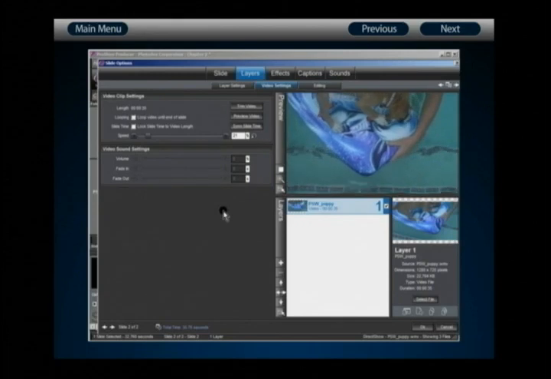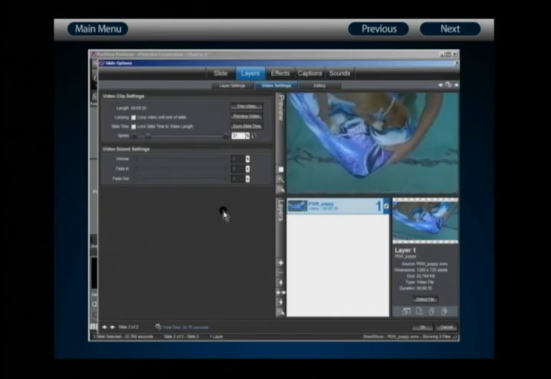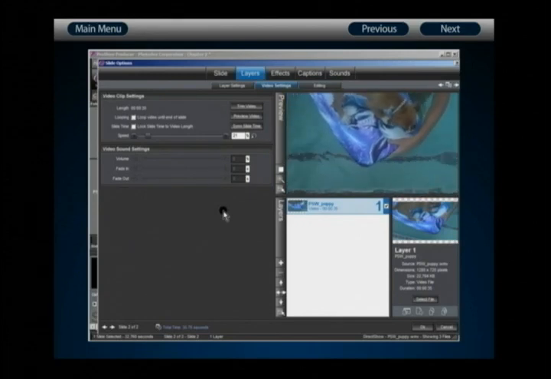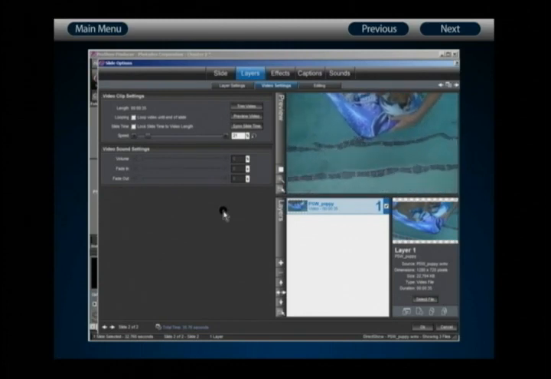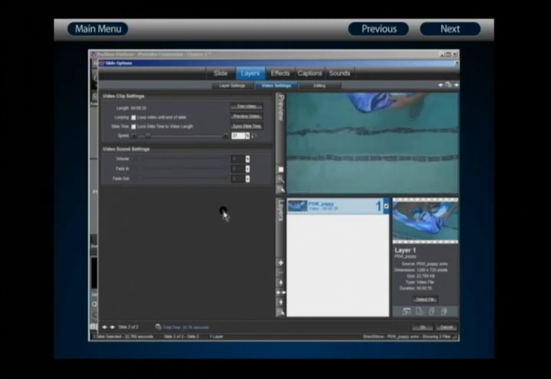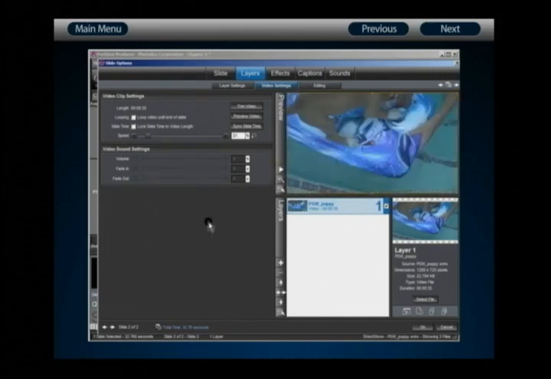So you can control the speed at which a video plays, but just remember that if you make any changes to that speed, the audio for that video will be disabled. Now, let's just use a quick practical example of why you might want to change the speed of your video.